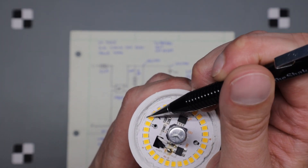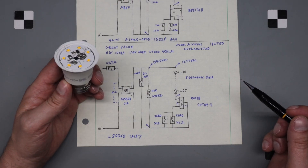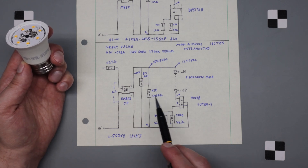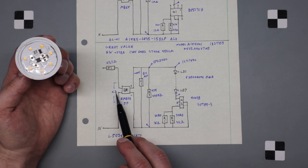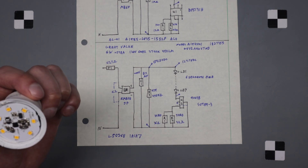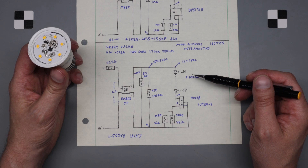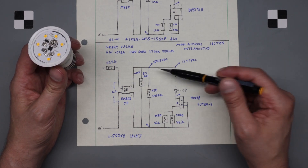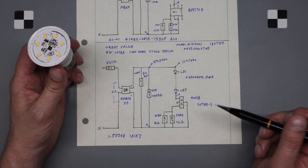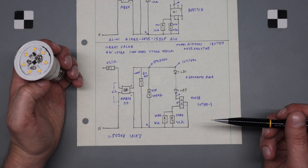These are all in two pairs — two go around, two go around, and it just crosses back and forth. For the Great Value: basically very similar — fusible resistor, bridge rectifier, smoothing capacitor, discharge resistor. On the input it had a space for a C2, probably a filtering capacitor, but it was not installed. We have seven LEDs, each one with six segments. Between here and here is 154.5 volts DC.